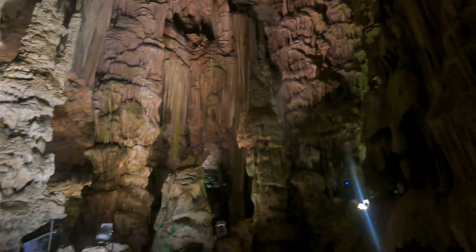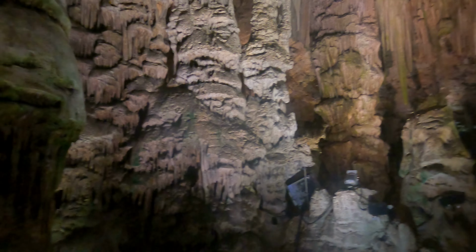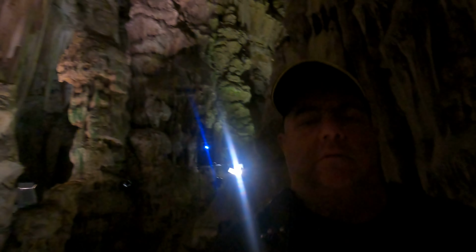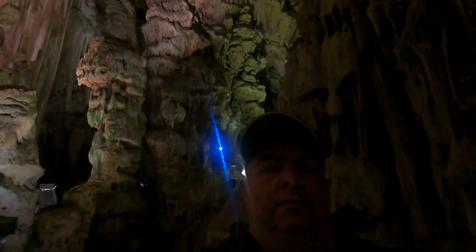Really, it's hard to see it on the GoPro because of the light. Every 4 to 5 minutes, we have a little show with the light and everything. So we can walk further a little bit. On both sides of the bridge, if you look down, you can actually see how deep it is. And also, please be careful. We have here filtration of the rainwater, so at some points you can see, so just please be careful.